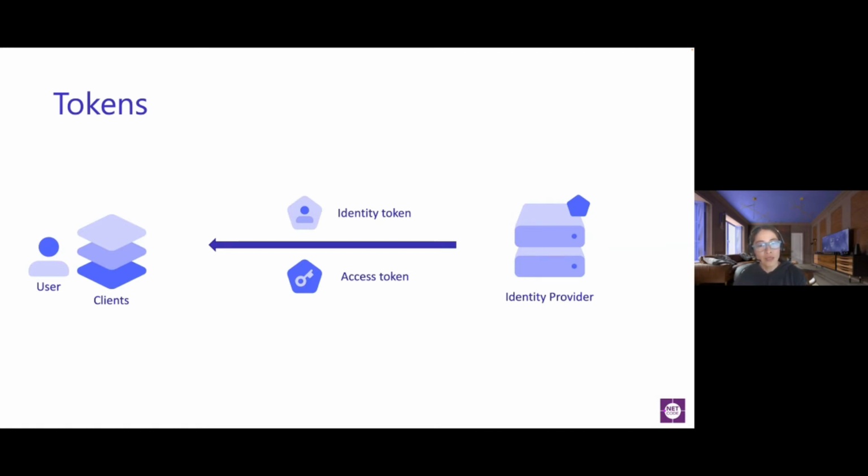Now, the access token is like a boarding pass that would allow us to board the plane. So this access token is used by the client so that when the client needs to connect to an API, it sends along this access token too. And remember that this token also contains the identity information about the user. So essentially, the API can know who the user is, right?